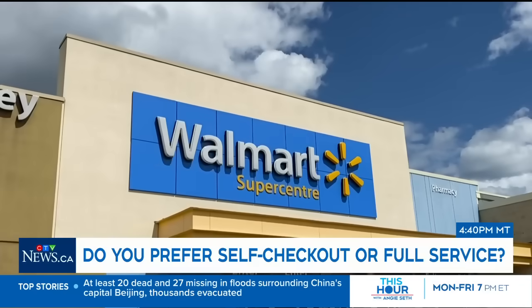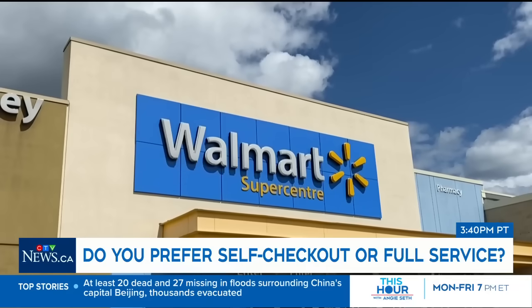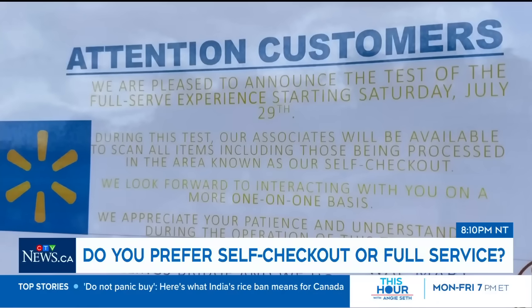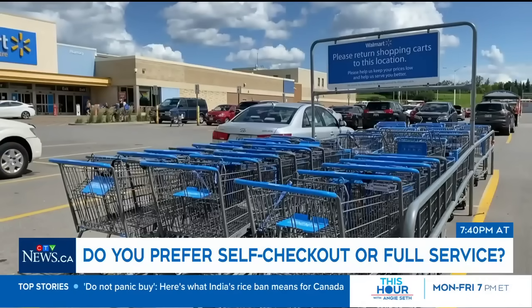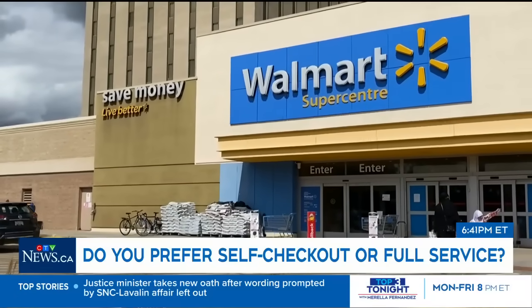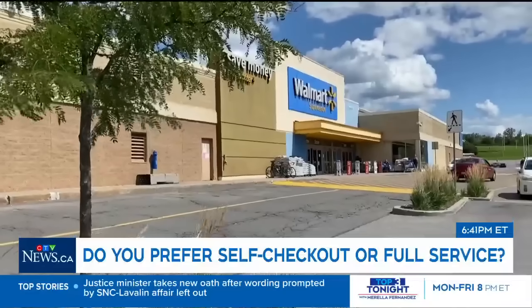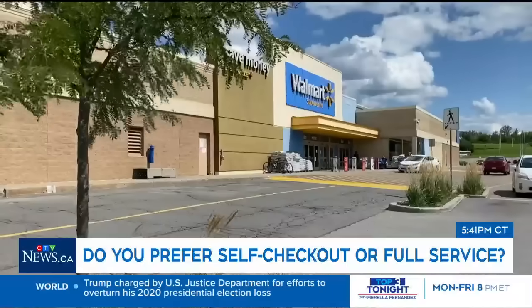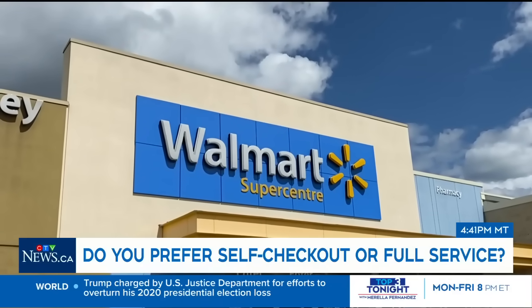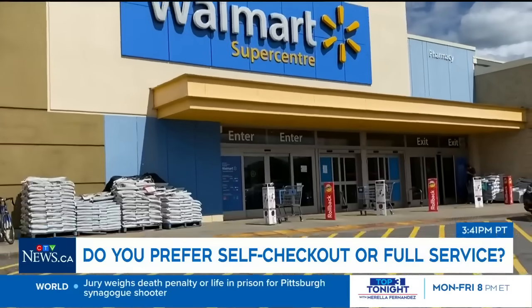I mean, we've been doing our own banking and we've been pumping our own gas for decades now. So this is just the next thing that we're going to be doing on our own, and eventually it will just be normal. I think it's interesting that they're bringing more people into the self-serve line where they were taking people out before. And there's got to be a really good reason for that. I mean, the people that go to self-serve, either they're being funneled there or they're there because they want to do self-serve and they don't want to talk to other people. So putting more people there has got to have a reason. And I can't help but think it has to be about the rise in theft, because they thought they could trust us to do our own bagging and our own scanning. And people are showing them that maybe we can't be trusted so much.